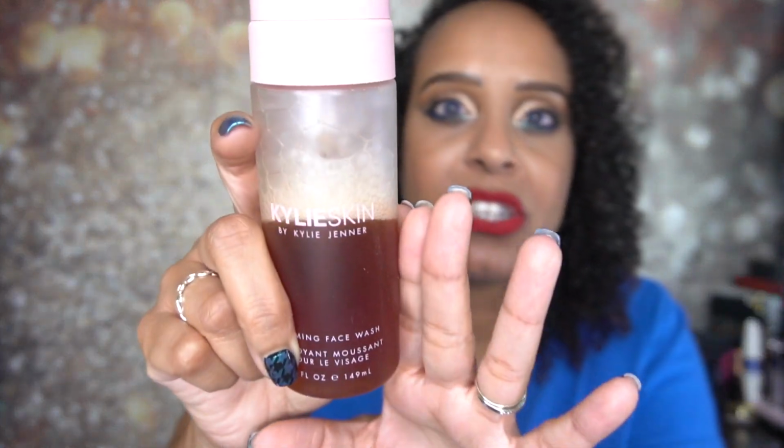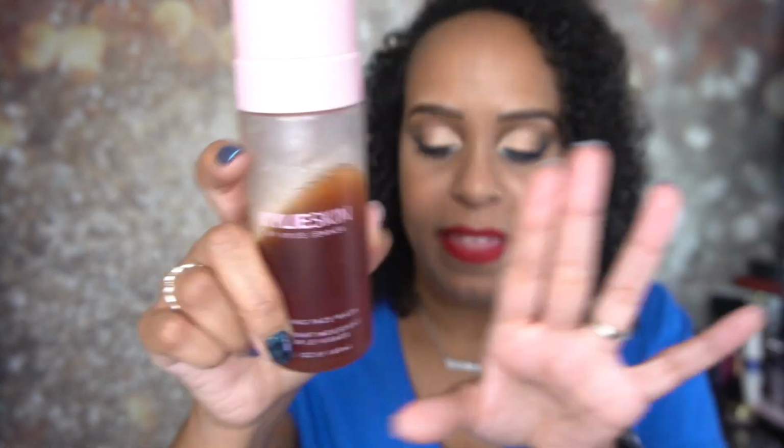I mean, it was okay while we were using it. I don't remember if we had breakouts. I know some people had problems. I think we got a little bit after, but it could have been the new product we're using, so I'm not going to blame it on this necessarily. But yeah, definitely had to get rid of this because it did change colors. So that is what it is right there. I did like that little cute pink packaging, and it did have a little pump and a foam. RJ liked the foam. He liked using it on his face because he likes foaming washes because it's not as sticky as the regular soap. But yeah, we had to throw it away.